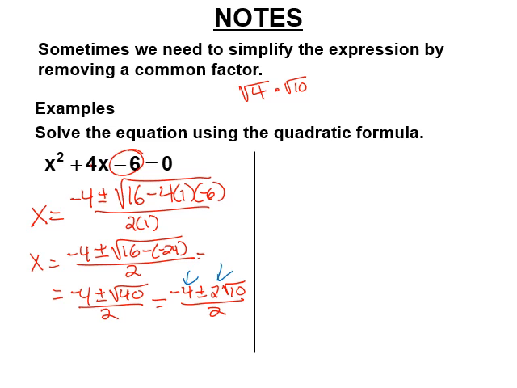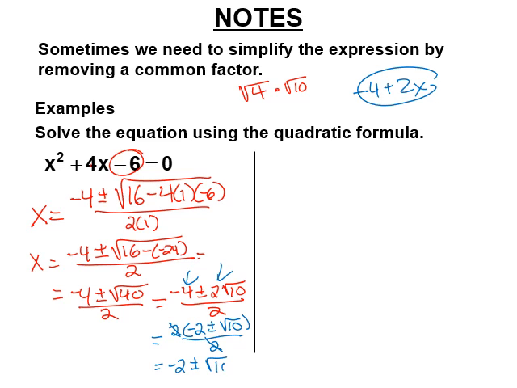This is just like if you had negative 4 plus 2x. You could remove a common factor from there. So we're going to remove a 2. We're going to remove a positive 2 even though that's a negative. 2 times negative 2 plus or minus square root of 10 over 2, and now because we have 2's in each term, we can cancel. And this one simplifies to negative 2 plus or minus the square root of 10. Yeah, that's about as bad as they get. Try one on your own.